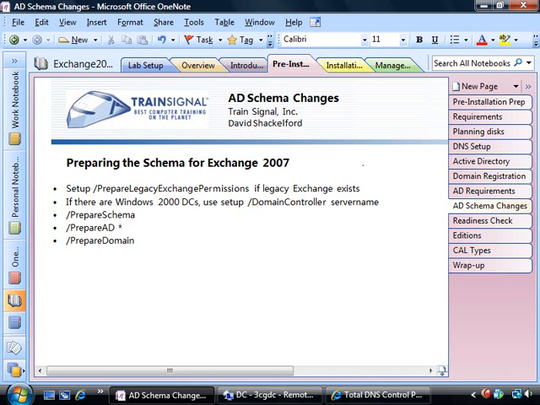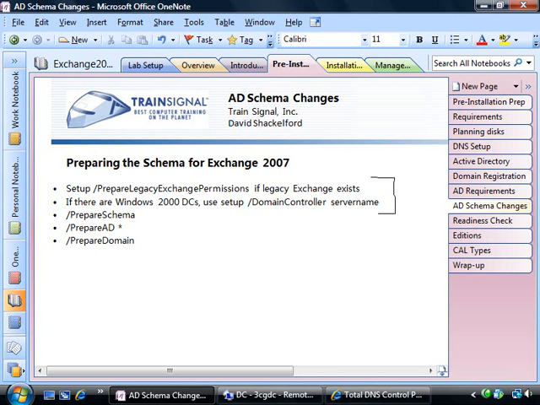So when we actually install some complex product that integrates heavily into Active Directory, typically we need to make space for that product by creating new entries in the schema, getting it ready to hold the new data that the program, in this case Exchange 2007, wants to store there. So a couple things to talk about in the situation in which we have some older environments.